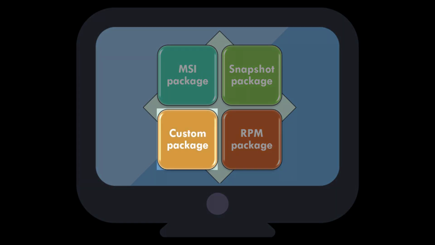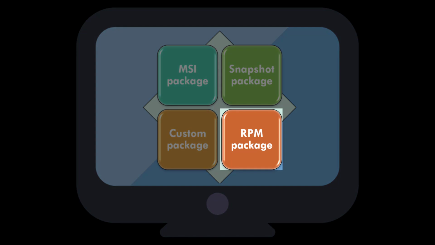Custom packages. Custom packages are installation packages of any type which are specifically created for software distribution, such as setup, Unix, file distribution, and so on. They can be used with all platforms supported by BMC Client Management. RPM packages. The RPM Package Manager is a powerful command line-driven package management system capable of installing, uninstalling, verifying, querying, and updating computer software packages.